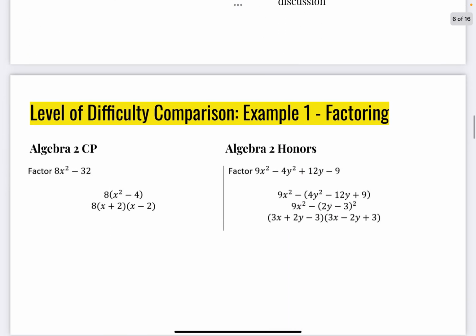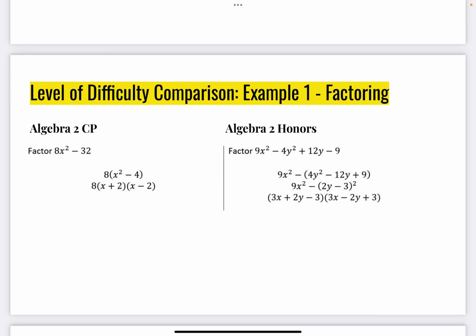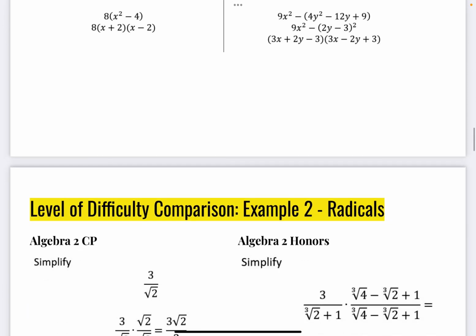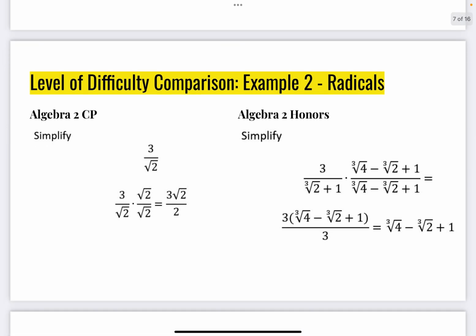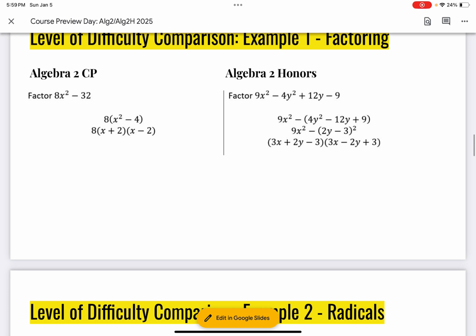As far as difficulty level, here are a couple examples. In CP, it's a factoring problem where there are just two steps: a simple GCF and then a difference of squares. Whereas in Algebra 2 Honors, it's 4 terms. You have to factor a GCF of -1 out of the last 3 and recognize to do that. Then it ends up being a perfect square trinomial, and then that ends up being a difference of squares. It's a far more complicated problem than what you would be given in CP. Also, again, no partial credit would be given at the honors level if there was a slight issue with one sign or something like that.